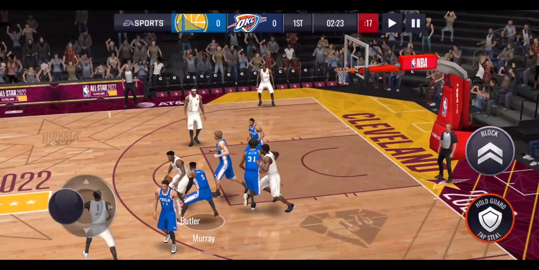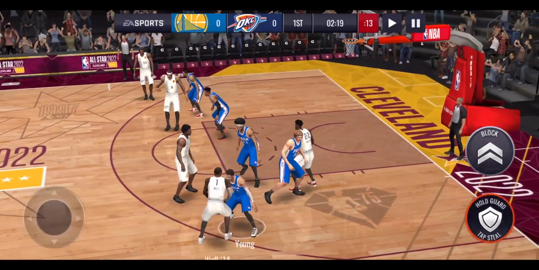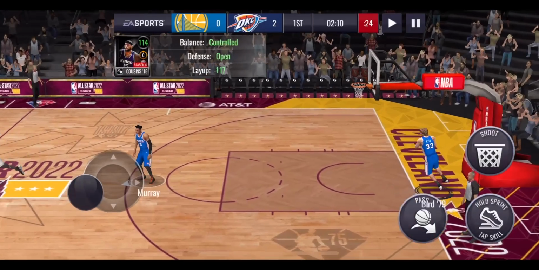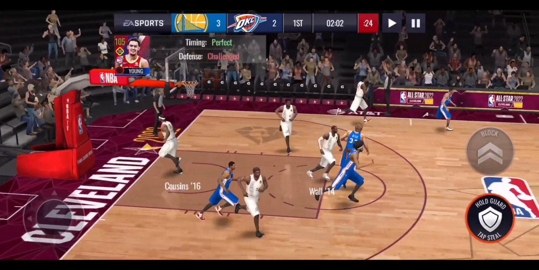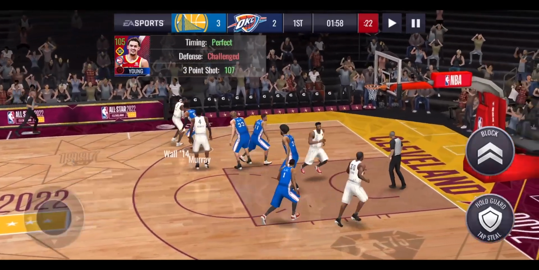We'll try and get the steal off John Wall, though it's always hard to get the steal off some of these season 4 cards because some of their stats are absolutely nuts. We got DeMarcus Cousins going in for the layup, and of course he's going to make that one, a 117 layup on that Cousins, which is absolutely crazy. Let's try and find that Trae Young. He's on the right hand side this time. We get that good release. He's going to knock that one down. The 3-pointer all the way up to a 107, knocking down that challenge 3-pointer.